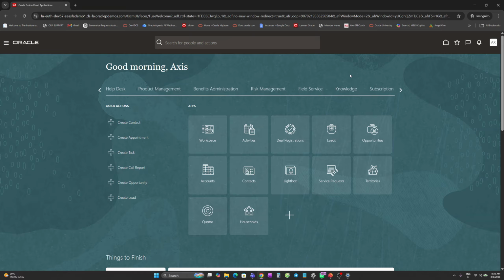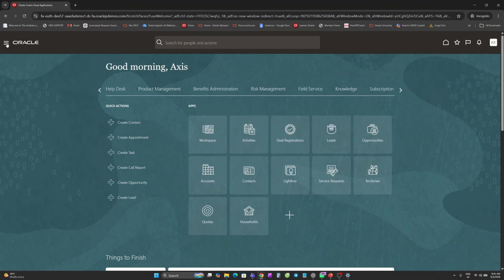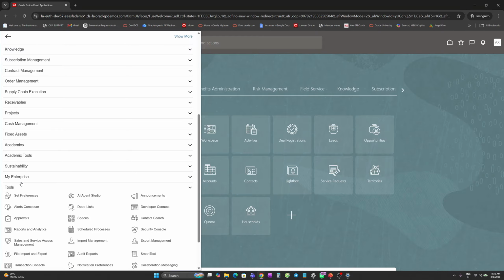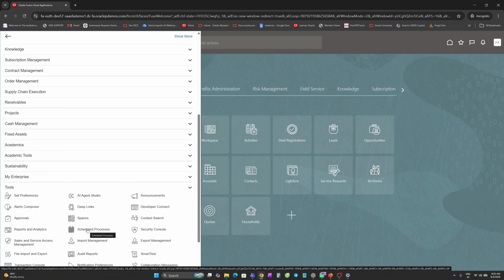If you want to query the data from the system or Oracle screen, how will you navigate? I will explain here. In Oracle, if you want to know the data, just click on Schedule Processes. From the Navigator, click on Tools. Under Tools, you can click on Schedule Processes. In the previous PPT slides, we discussed reports and analytics to query the data from the Oracle instance. If you are using Schedule Processes also, you can query the data.